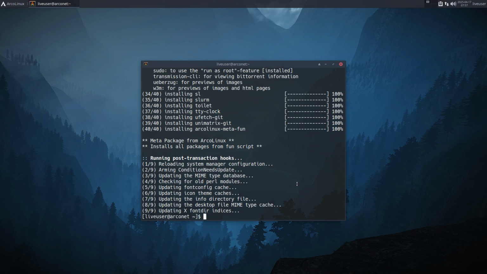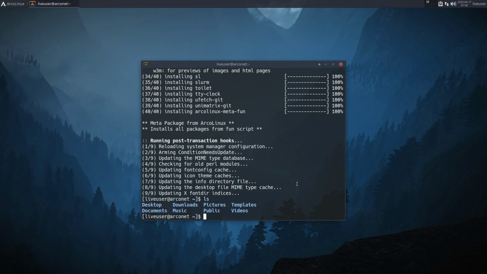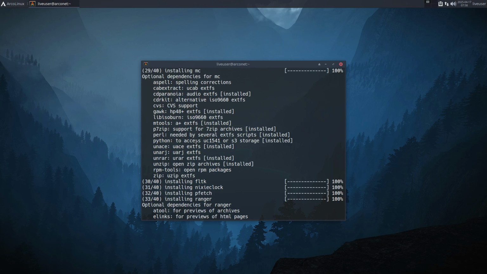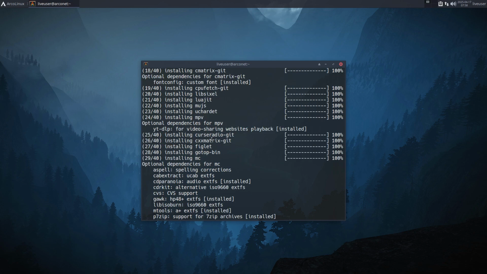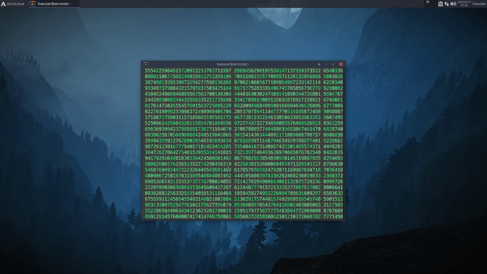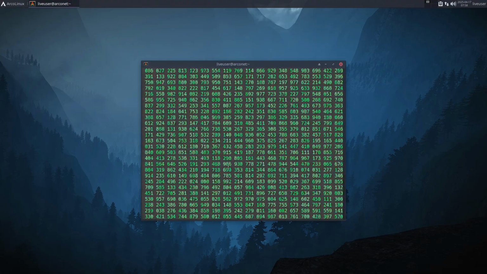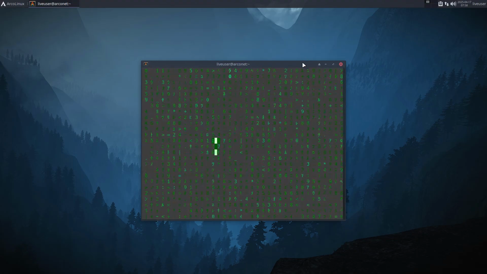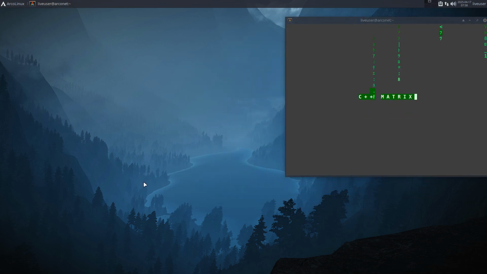Like I said, aquarium, that's the one I probably can find. Slurm, toilet, like you see, cmatrix, that's something that's always fun. cmatrix, voila, there you are, matrix. It's fun. Let it do its job here.